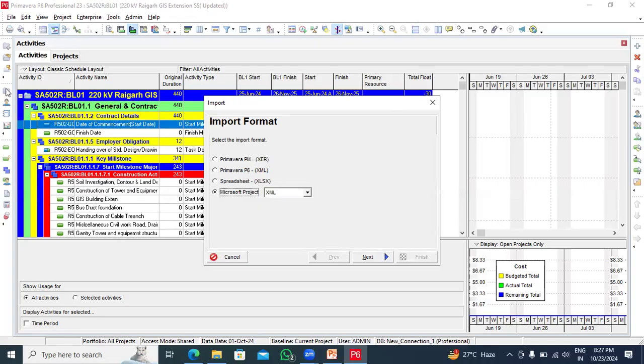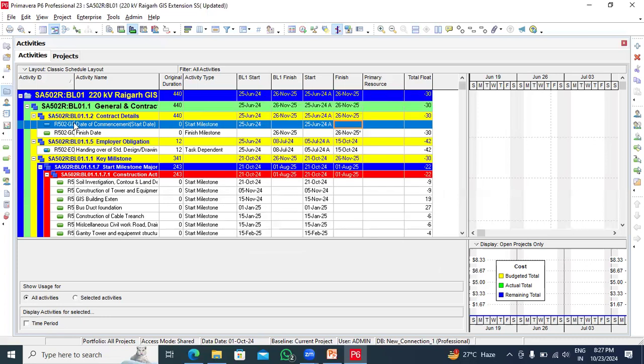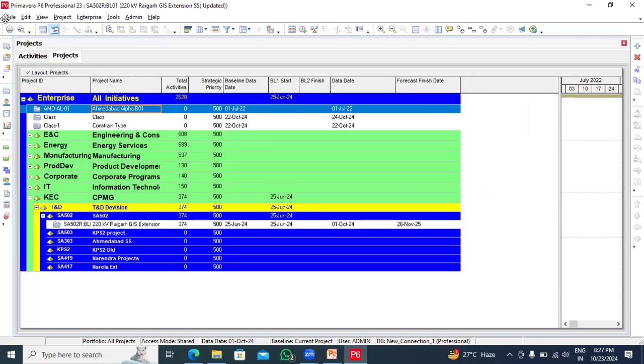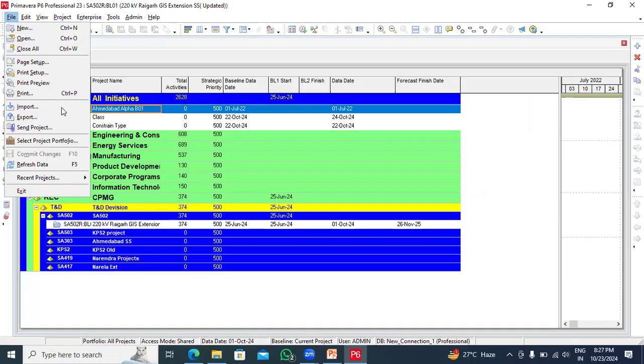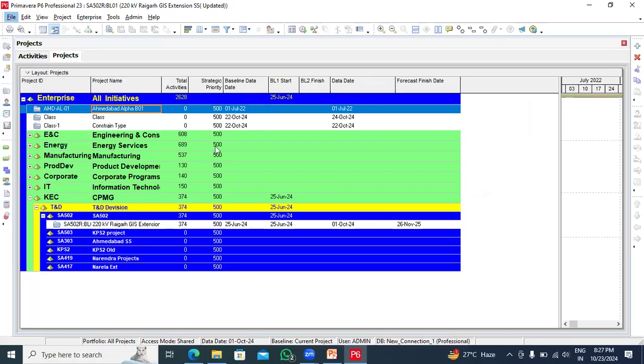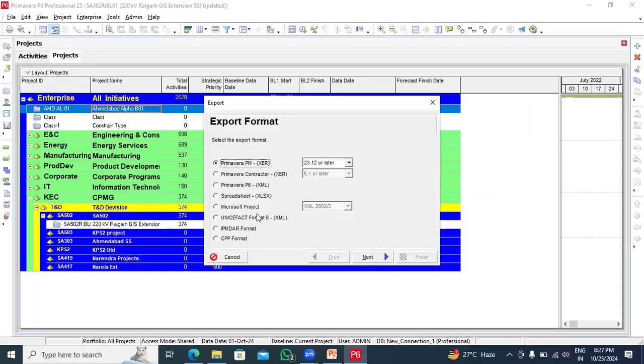Suppose this is one file, and I want to export that file into the Microsoft format. Then go to export, and go to the Microsoft option.